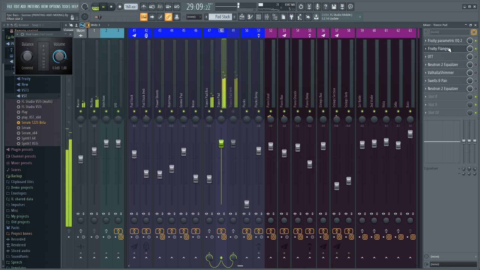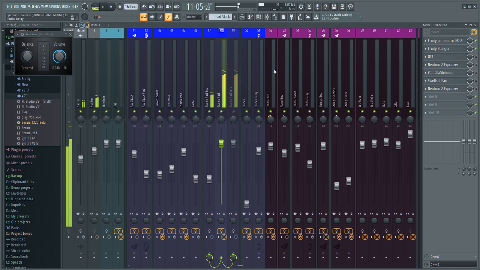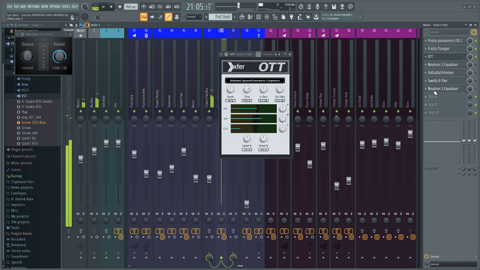Yeah, and that's where a lot of the interesting movement and airiness are happening. And I think this is just a pretty standard flanger patch. And then OTT, this is really key. This is going to bring out a lot of the highs and really accentuate a lot of those odd phase cancellations that are happening between the phaser and the flanger. Really gives it that nice airy feeling.